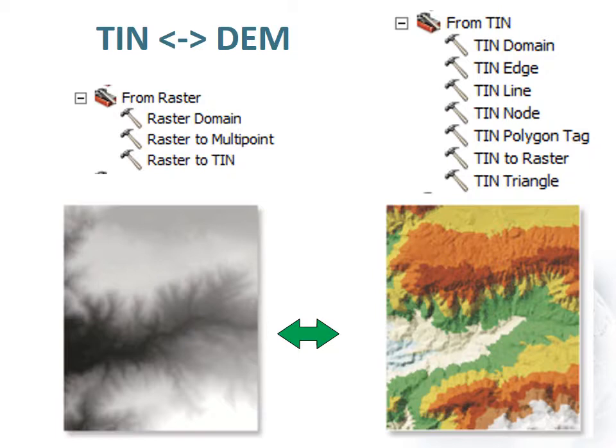But here it is, one of the functions that's available in ArcGIS. So I'm just pointing it out, with the warning caveat: don't go back and forth between these. If you need to generate multiple tins, you generate multiple tins from the same original raster, and don't go the other way.